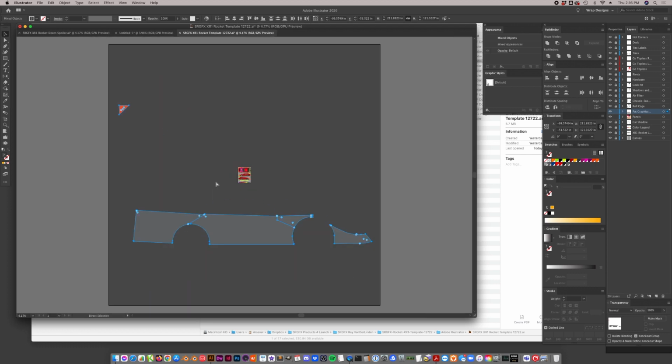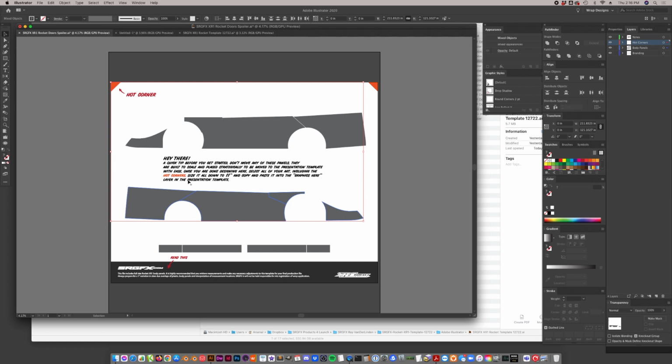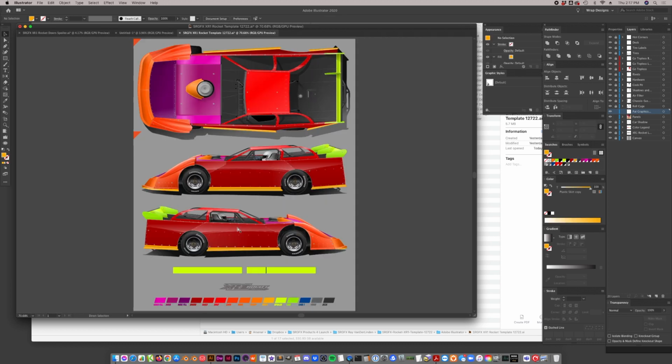And let's see. See how it came in really big? Now I could have sized it down and followed these instructions here. That's what these instructions are saying to do. And so it's 11 inches. So I need to actually select that one as well because it's 11 inches on the canvas. And then I'm going to copy that over to the detail template. So I'll delete this out, zoom back in, and then I'm going to go ahead and zero this out according to this. Get it back selected. All right, I'm going to group it together for a minute.